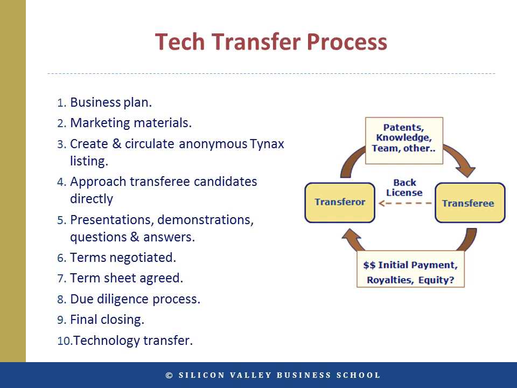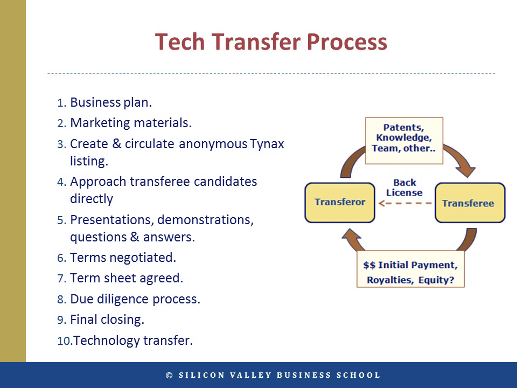Second step is the preparation of marketing materials. There's little point in approaching a potential transferee until the materials have a good description of the technology to be transferred and the resulting business opportunity. As these materials will be studied by both technologists and financial analysts, they need to justify the opportunity from both technical and financial perspectives.